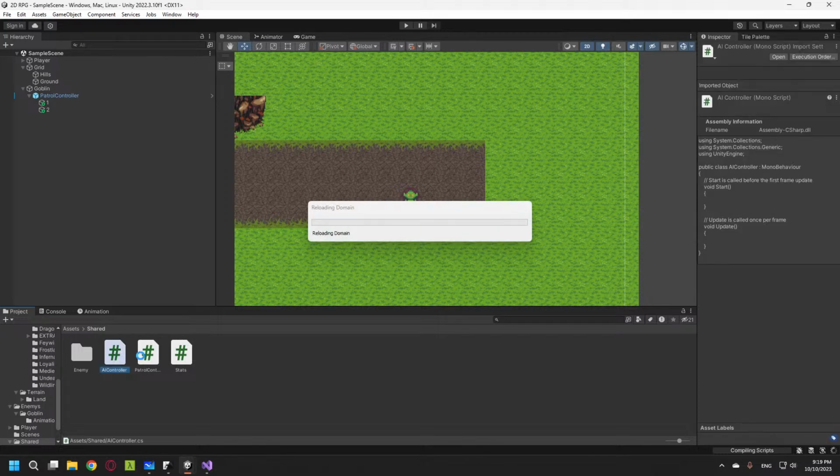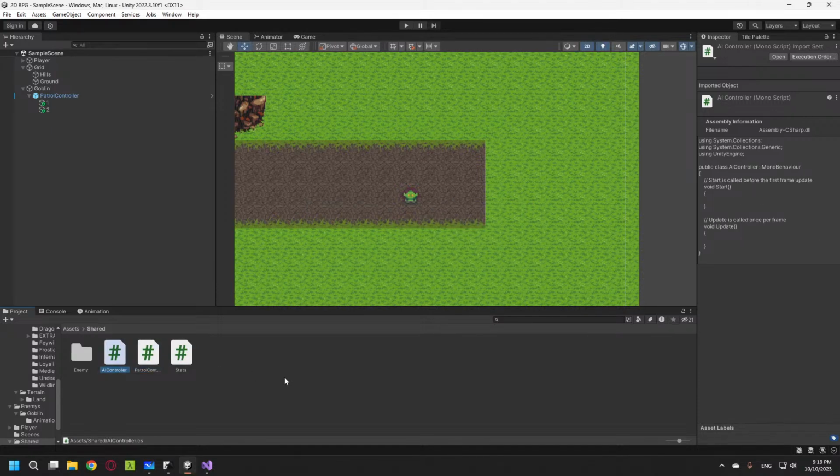AI controller. Maybe call it an enemy AI controller. Patrol controller can be done, can be multiples like the guards, and if I have that, like friendly NPCs.